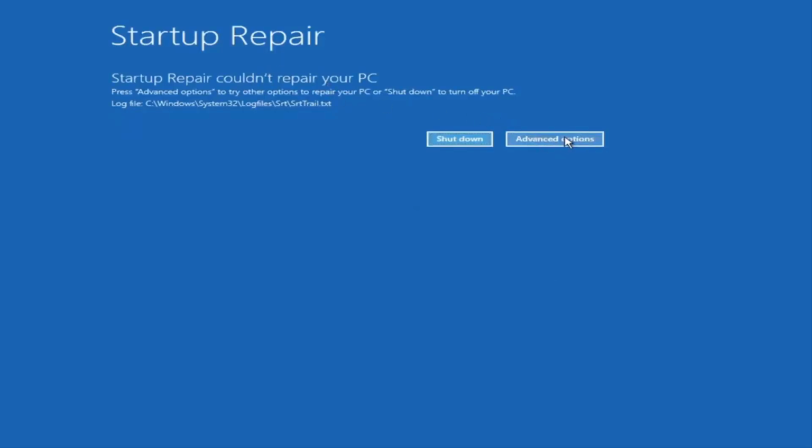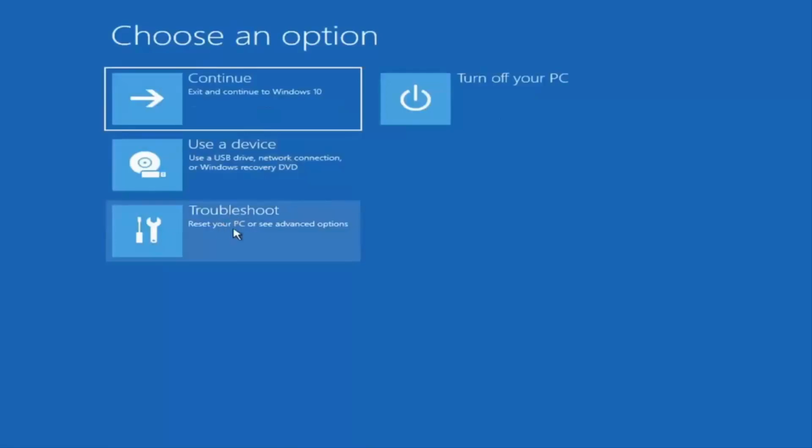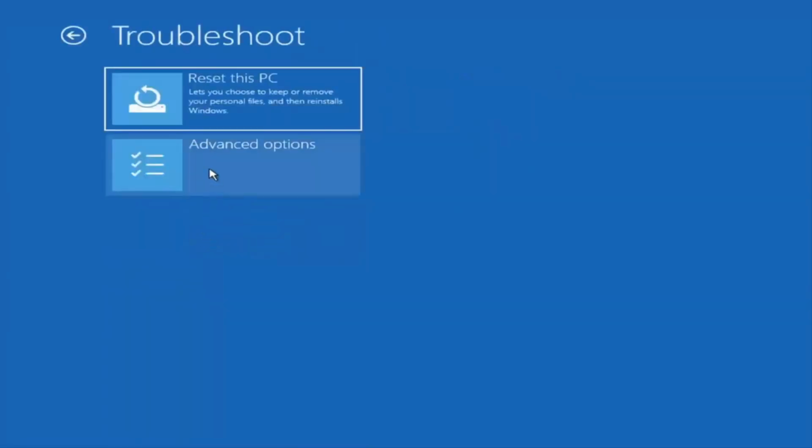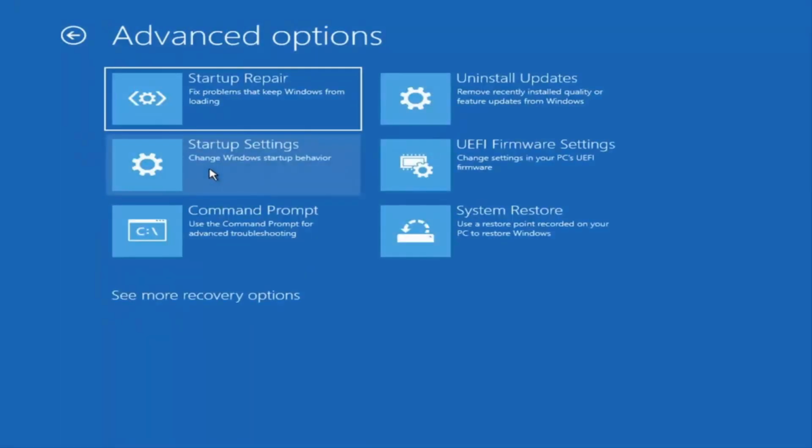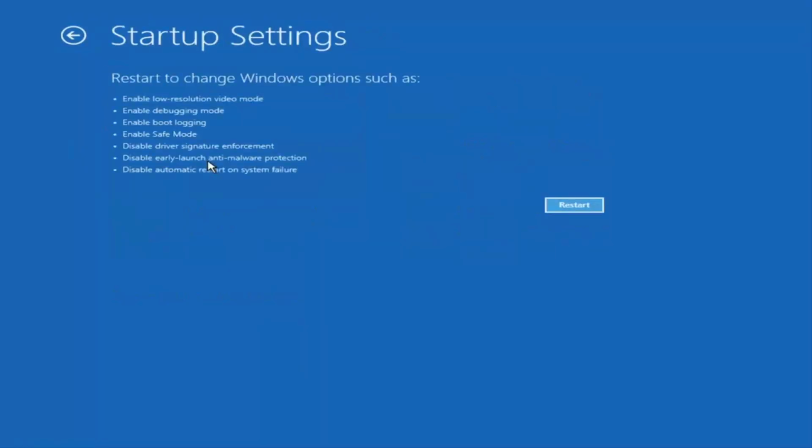Something else, if we go back into advanced options and then select troubleshoot, we're going to go underneath advanced options again. You can access safe mode by selecting startup settings. And then if you select the restart button, you have the option on the screen to select safe mode with networking, which will tell you which key to press to enter that. I believe it's the F7 key. It'll do that for you.